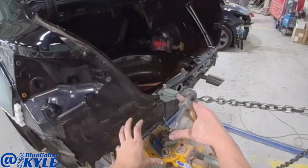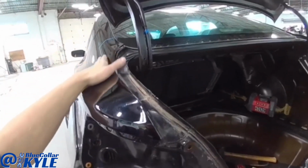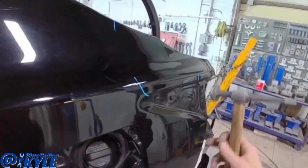As I've pulled this out, it's relaxed the tension on this quarter panel right here. It's going to need a little bit of glaze work when it's all said and done, but it's definitely relaxed as all of that's pulled out.